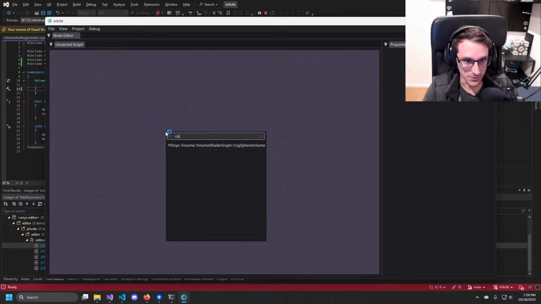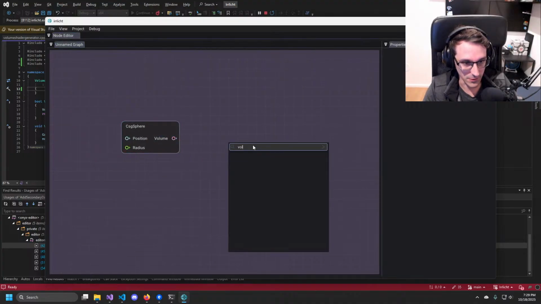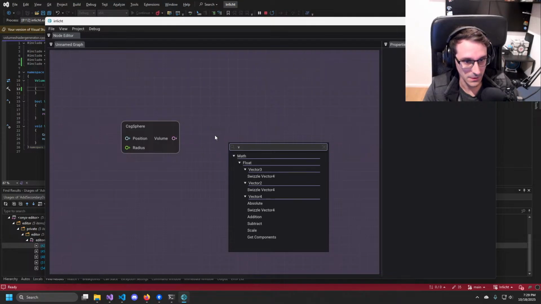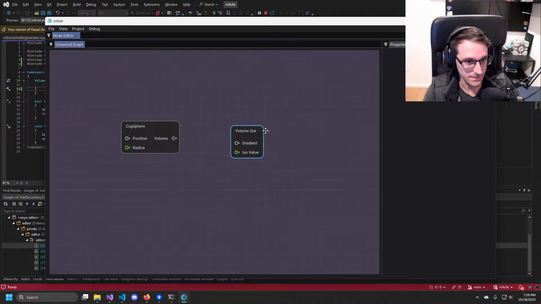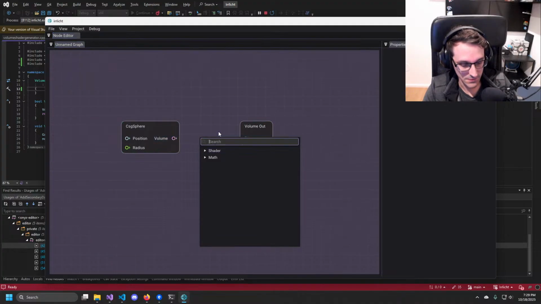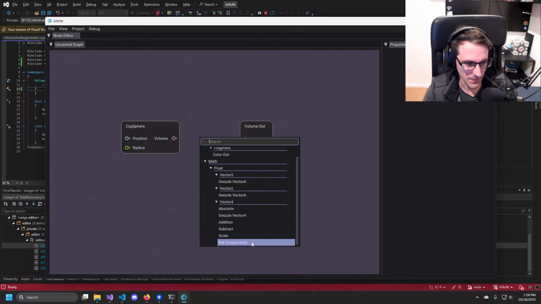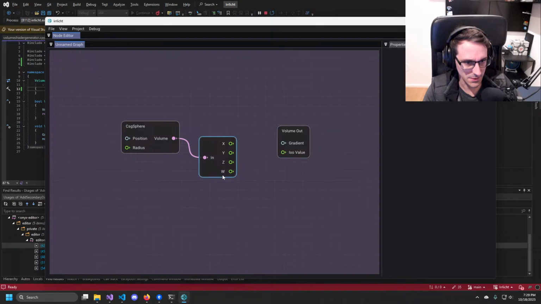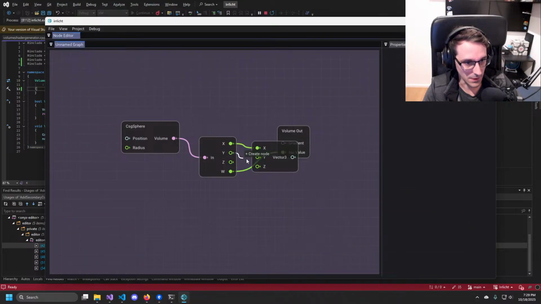But basically we now do a CSG sphere. We do that into the volume out. Split? No, what is it? Oh yeah, get components. Put that here and then create a vector 3.